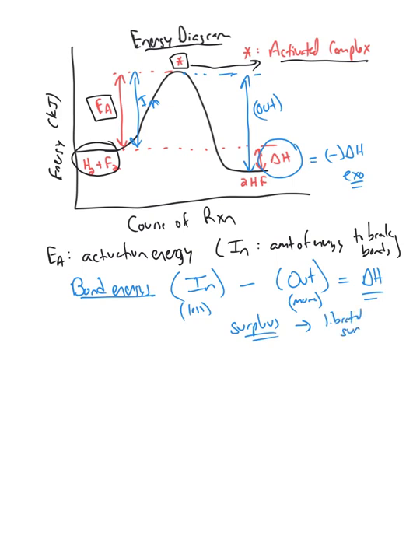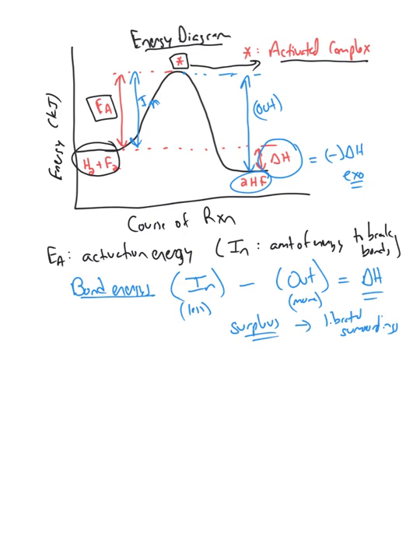out to the surroundings. And if energy goes out to the surroundings, it makes the surroundings feel warmer, i.e. a hand warmer. Because there's an excess of energy coming out, it will warm the surroundings, because there's a net amount of energy that has to be expelled in order for the law of conservation of energy to hold true. Okay? This is because the products have less energy than the reactants.